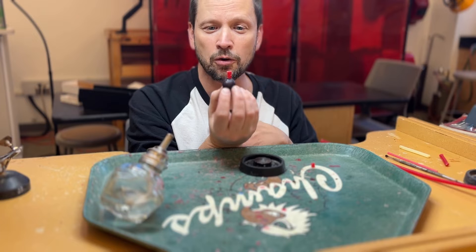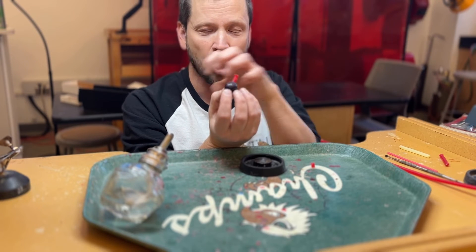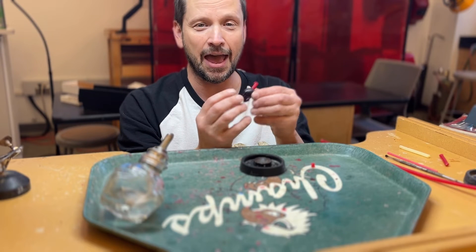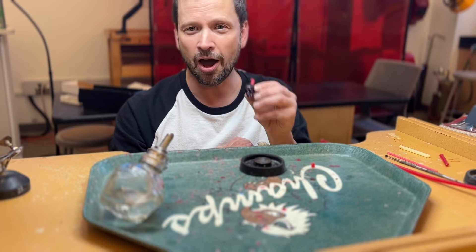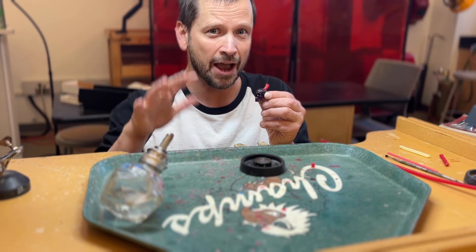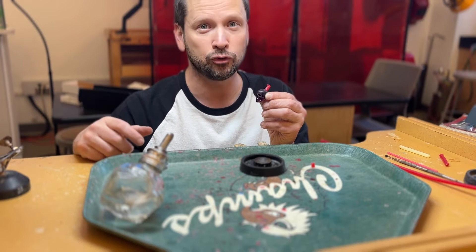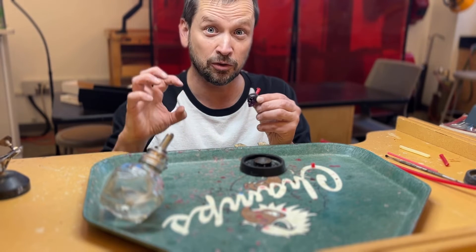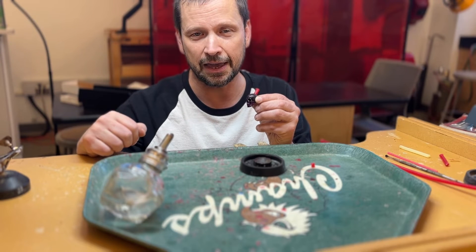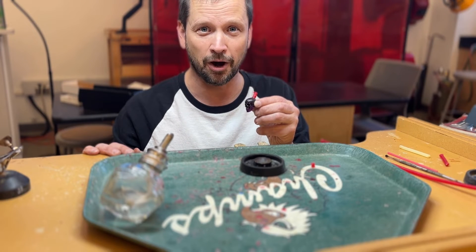I've already attached the main sprue rod to the skull. Because it's a solid mass, we don't need a lot of additional sprue rods. I'll be completely honest — with 3D printed pieces, particularly this purple wax, I have a lot of trouble wax welding to it, so I often use super glue to make sure that sprue is definitely stuck on there, because you don't want it coming off during investing. So let's get into the basic wax welding part.